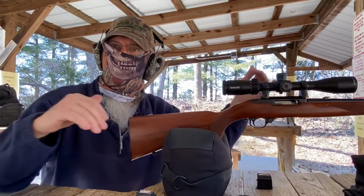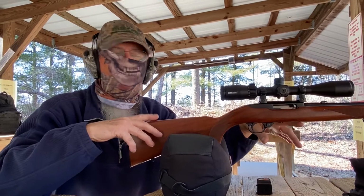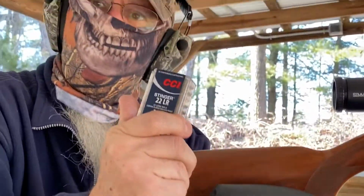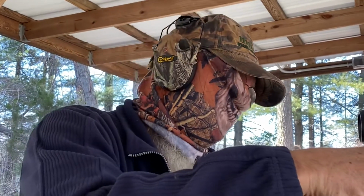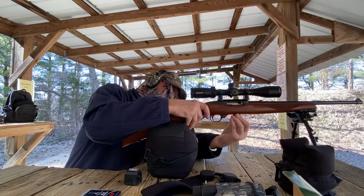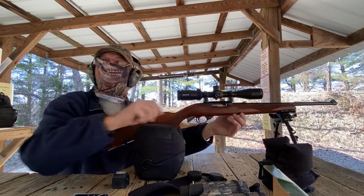We got the 17 dialed in at 40 yards. Now we're gonna try to dial this Ruger 10/22 in at 40 yards. And today I'm shooting the CCI 22 long stingers at 1640 feet per second. And I don't know about the mask, but I believe masks are required right now at my range. There we go, that's in. All right, we're locked and we're loaded.